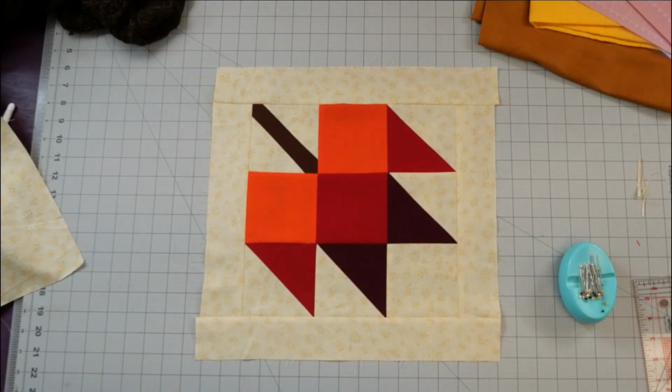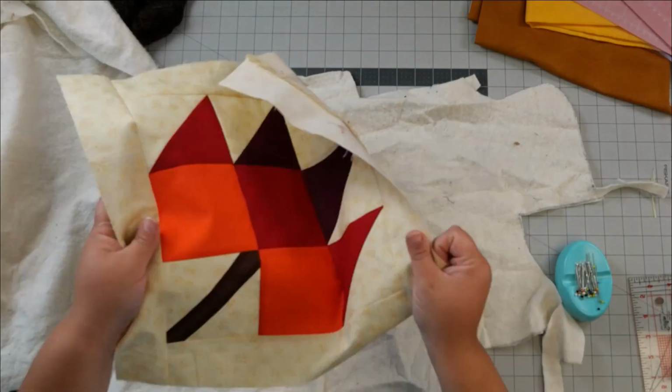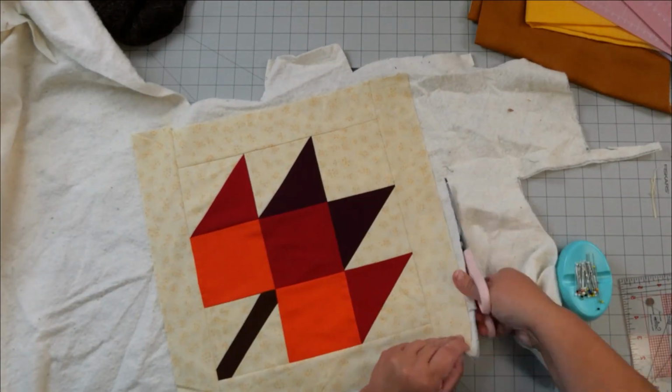Ta-da! Oh, isn't that pretty? Okay, you can see my 2 sashings are also a little bit long, but we're not going to deal with those right now. We're going to add the batting and the backing.